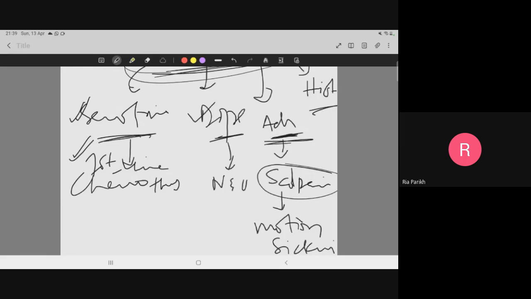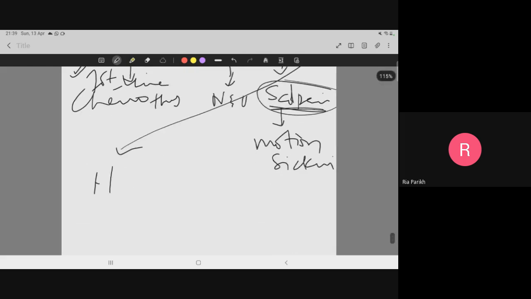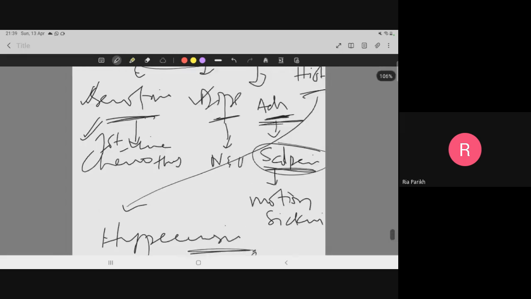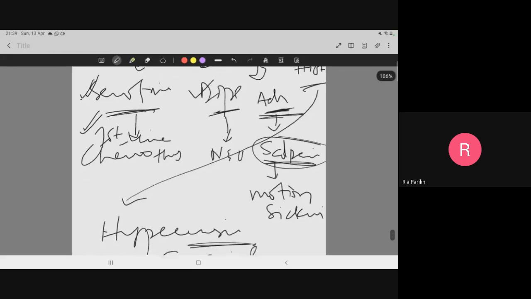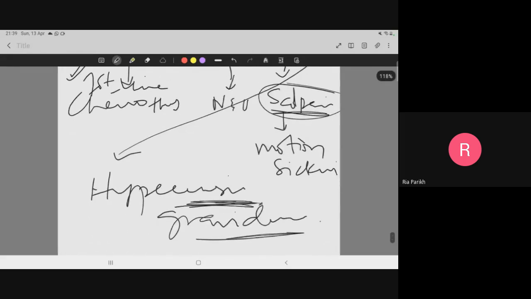And so this scopolamine is like an antiemetic, but it is only used for one purpose, which is your motion sickness, not for any other causes of your vomiting. That's the whole point here. Okay. Same goes for histamine. Histamine can be used for hyperemesis gravidarum. Clinically, at least I have seen, even in hyperemesis gravidarum they use this in the real world, but in our book they have written this, so stick to the book.